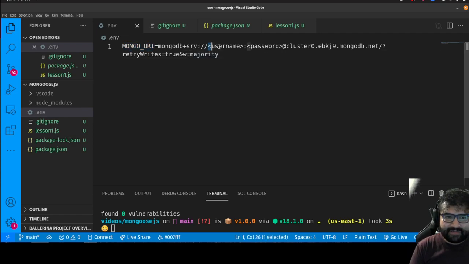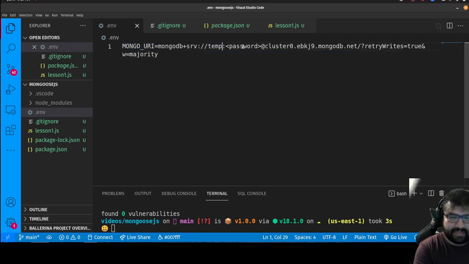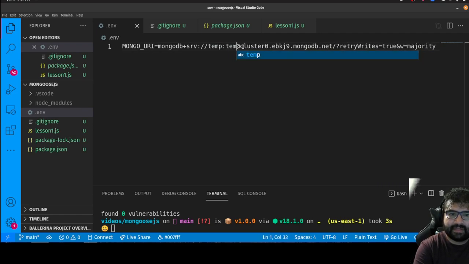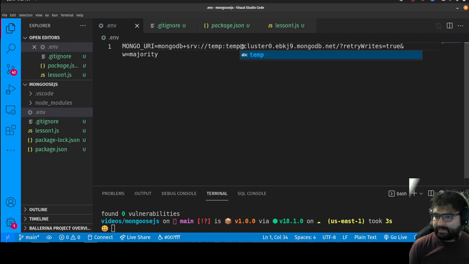Now I just got to make sure I fill in these spots. So like here should be the username. So we said we created that temporary user, temp. If you ever have problems with like your username and password, oftentimes I find if you have a really complicated username and password, like a lot of numbers and letters and special characters, you can run into issues when you're trying to log in. So I always try to keep it simple. I run into less issues that way when using my URI. Or oftentimes just deleting the user and recreating a new user can fix the problem as well.